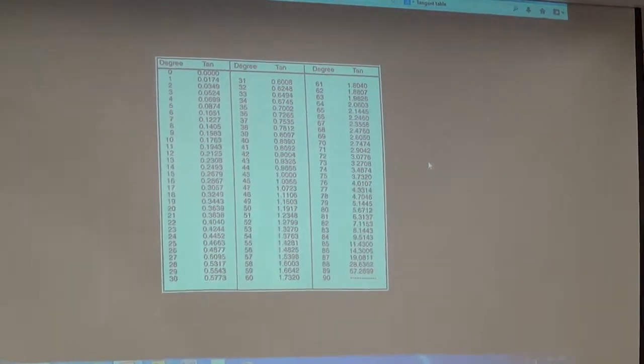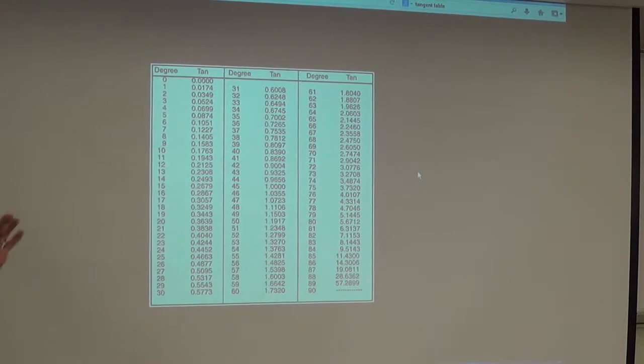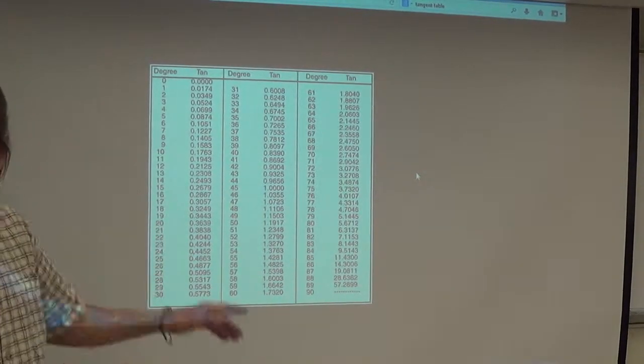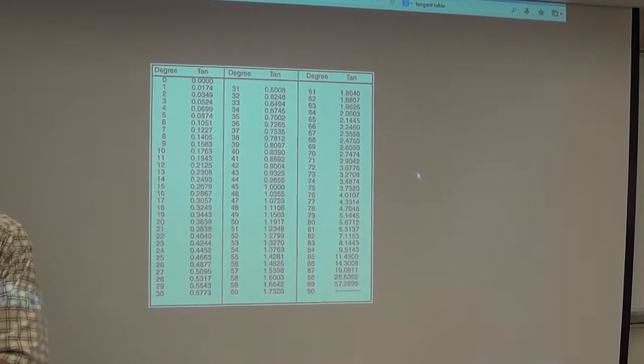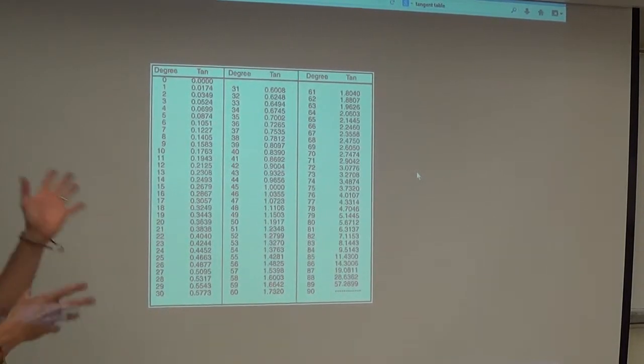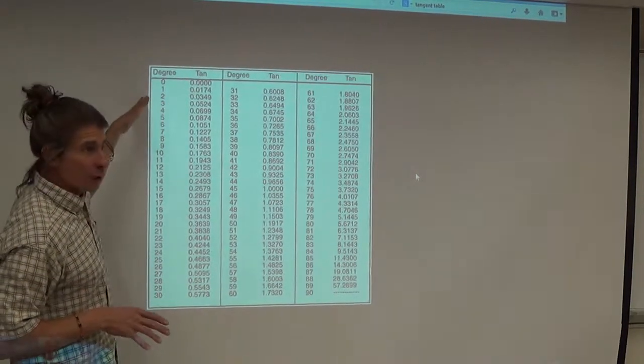So we had 37.2%, 0.37. Oh, just so you guys know how I got this, I just typed Google tangent table image search. And it's like one of the first 5 that comes up. There's a bunch of them in there. You can use any one you want. This is the simplest one, I think, because it literally has the tangent and then the degrees next to it.